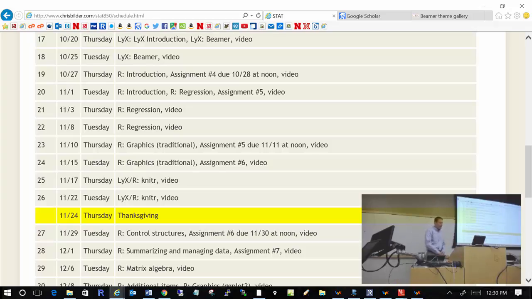We've spent some time, starting about 1:20 today, discussing problems 3 and 4 in the assignment. Today we will finish our introduction to LyX, and then we will start talking about Beamer. And I briefly mentioned before that Beamer is basically a package that can be used with LaTeX and LyX to do what you can do with PowerPoint.